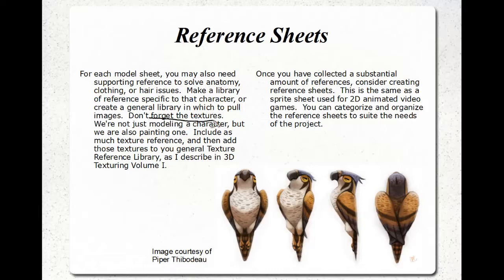Don't forget the textures. We're not just modeling a character, but we're also painting one. Include as much texture reference and then add those textures to your general texture reference library as I've described in the 3D Texturing Volume 1 videos. So for those of you that don't know, there's this texture reference library, which is just an archive of gathered images used for texturing anything, and they're categorized into things like rock, wood, paper, skin, and metals.